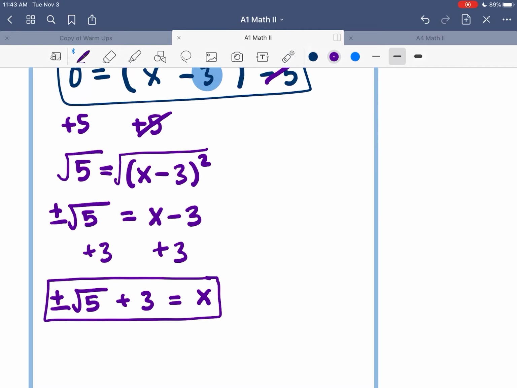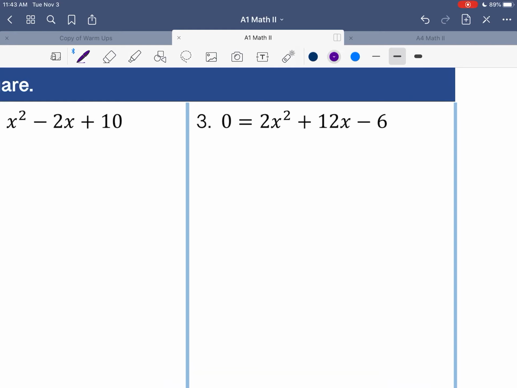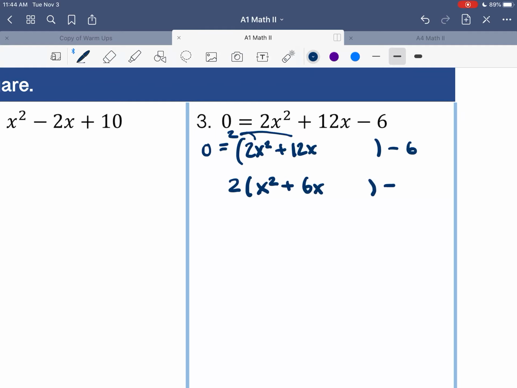Trying to decide if I will do number 3. I think I will. I'll do number 3 really quickly, and then we'll be done. So this one does have a leading coefficient, so we just have to be a little bit careful here. I'm going to separate out my first 2 terms, x minus 6, and then I need to factor out a 2 so that there's no leading coefficient, which leaves us with x squared and 6x.